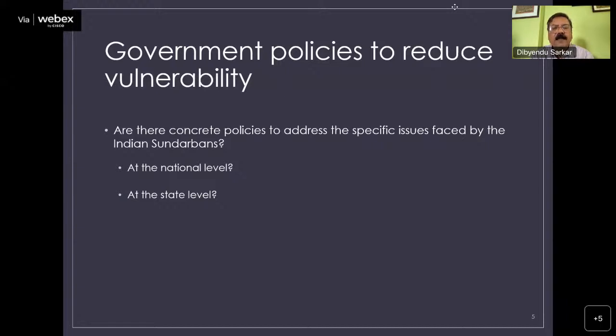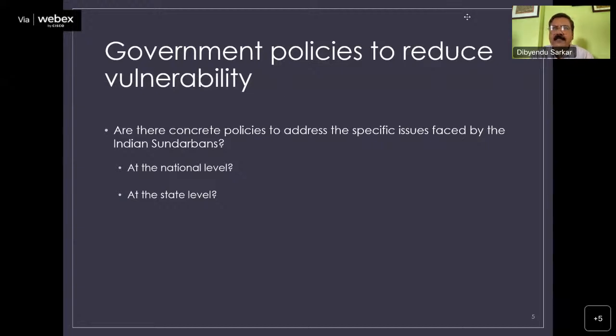Even if you look at the State of Environment Report or our Climate Action Plan, wherever you go, you see very little reference. I'm not saying that in the Climate Action Plan of West Bengal, Sundarban is not there. Sundarban is certainly there, but that chapter has got, say, 7-8 pages only. And in this 7-8 pages, it's basically what the forest department in Sundarban is doing, because this has been brought out by the environment department, and environment and forest department work very closely. So whatever forest department is doing, that is elaborated over there.